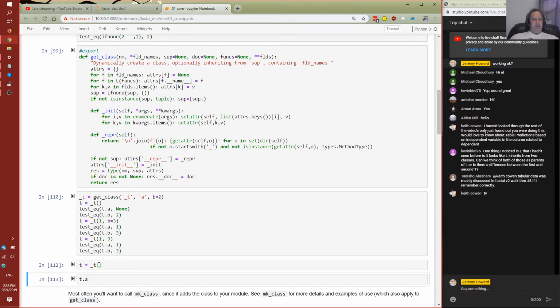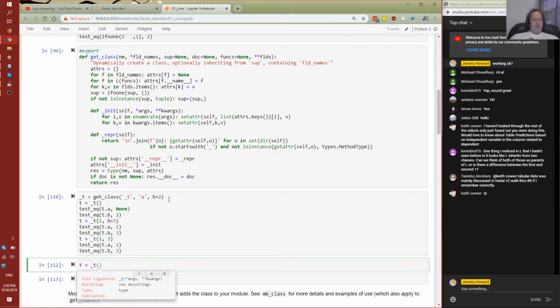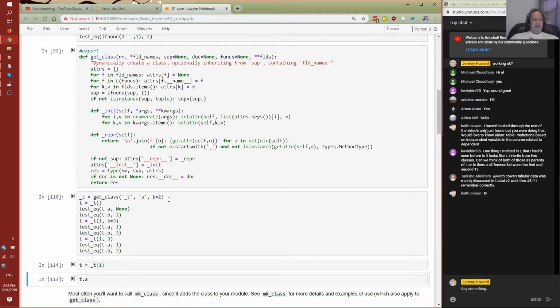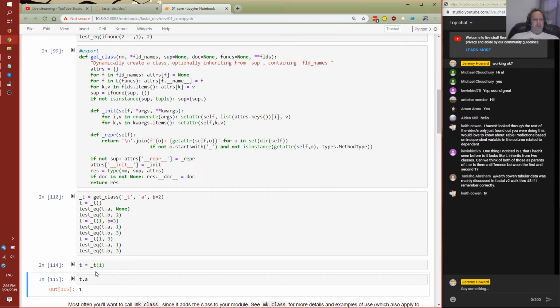You can pass in a value for it, and so that'll mean that the first field listed, a, will get that value, as you can see. You can pass in keyword argument fields. So in this case, b here, you can initialize like this.